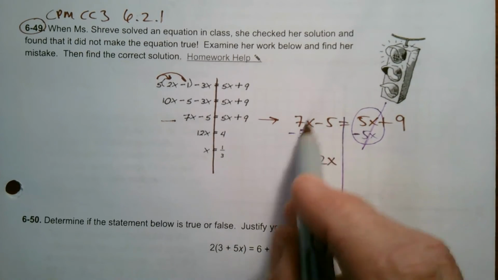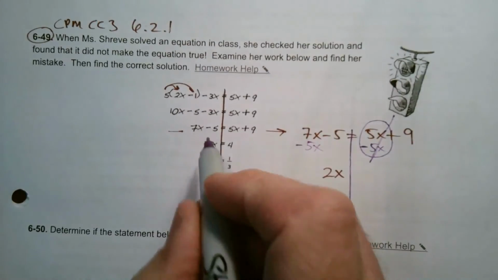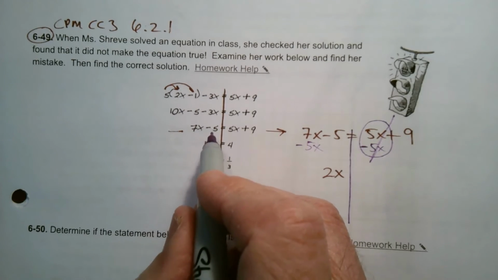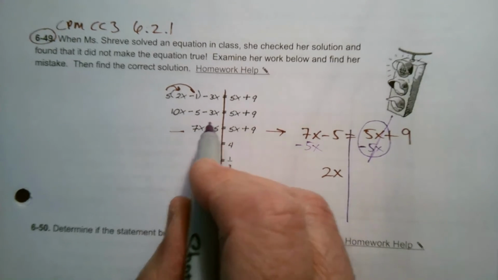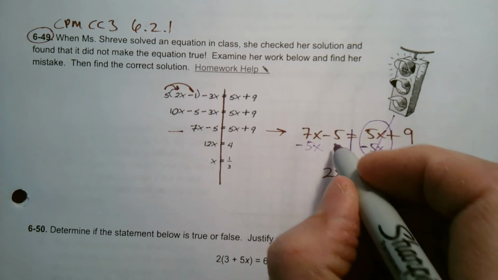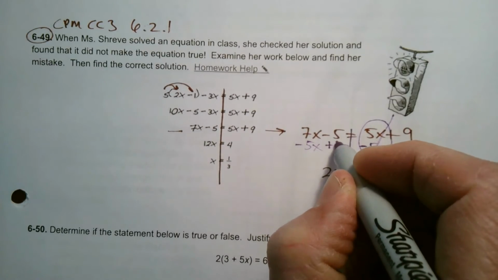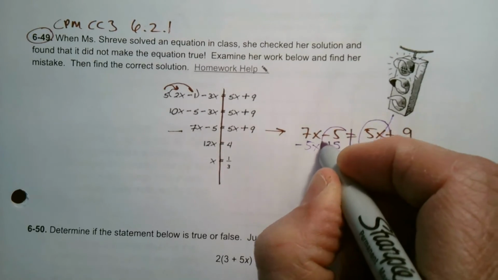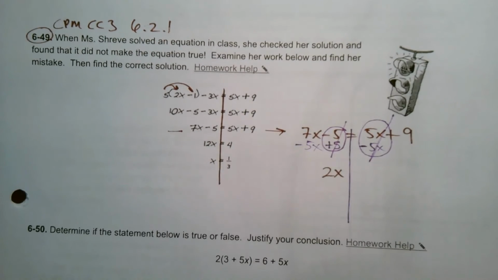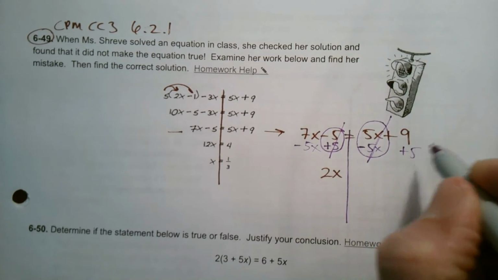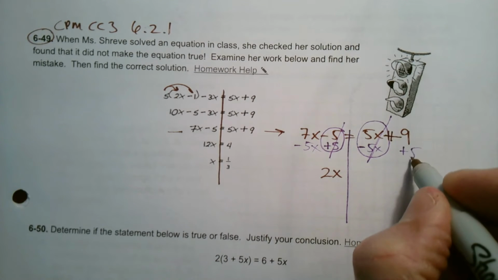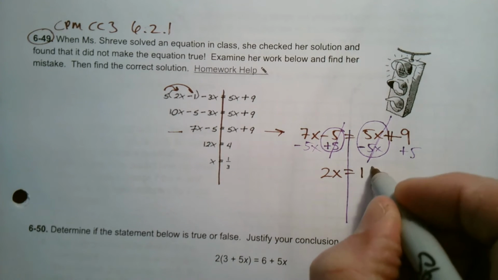And then over here, it looks like she got rid of the 5. The minus 5 is gone, but how did she do it? It looks like she took the minus 5 and the positive 9 and just combined them to get 4. But what needed to happen was the opposite of minus 5 is plus 5. So that minus 5 plus 5 cancels on this side. And what you do to one side, you do over here. So really what should have been over here was a positive 9 and a positive 5 is a positive 14.